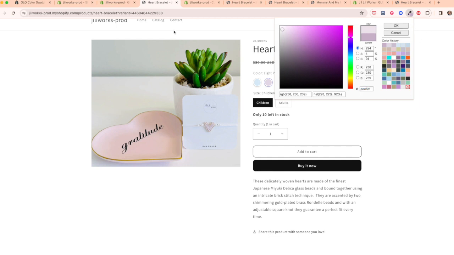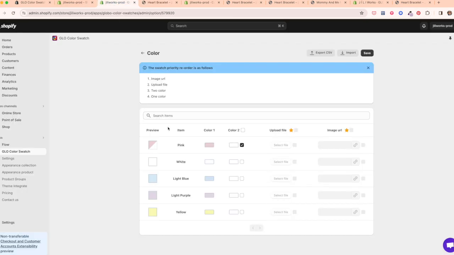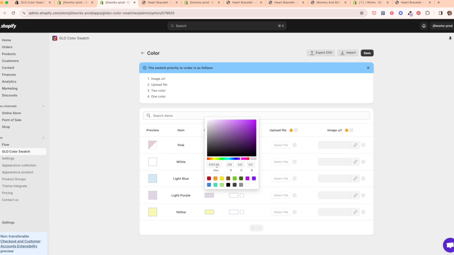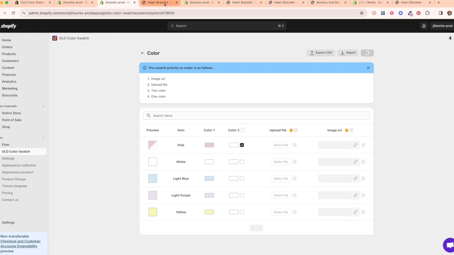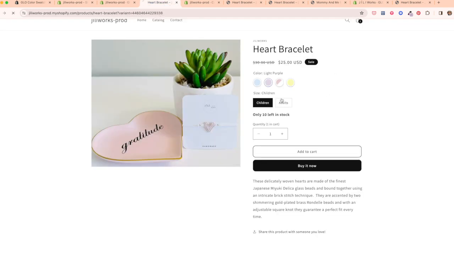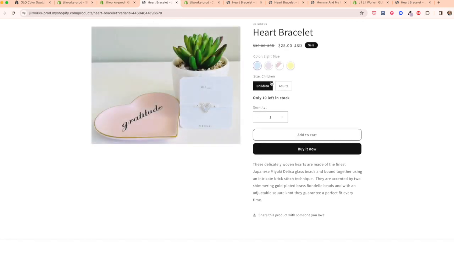And then you can just copy it, go back to here. Here's the purple, and I could change it. I think it's a different purple. Yeah, it's a lighter purple here. Okay, save my changes. If I go back here, we should see a change a little bit. I don't know if we could tell.